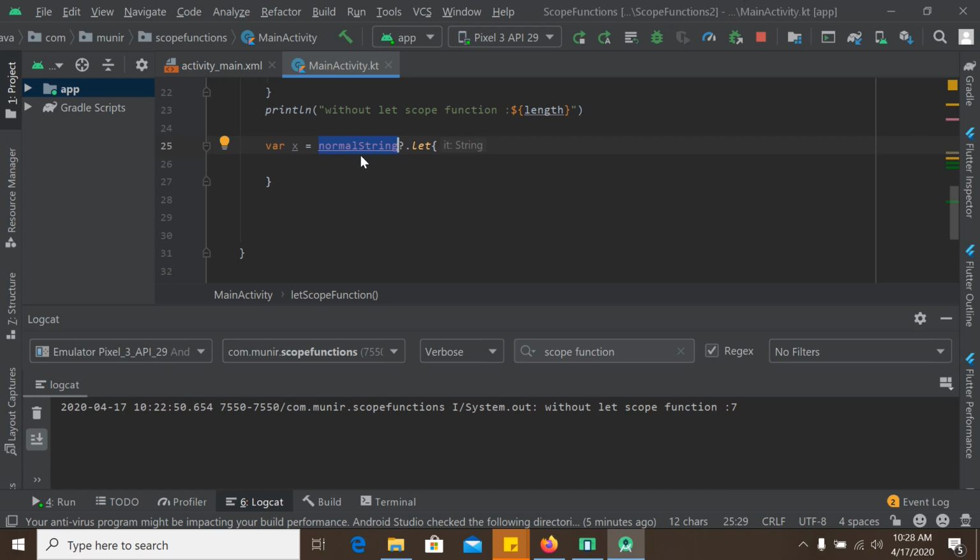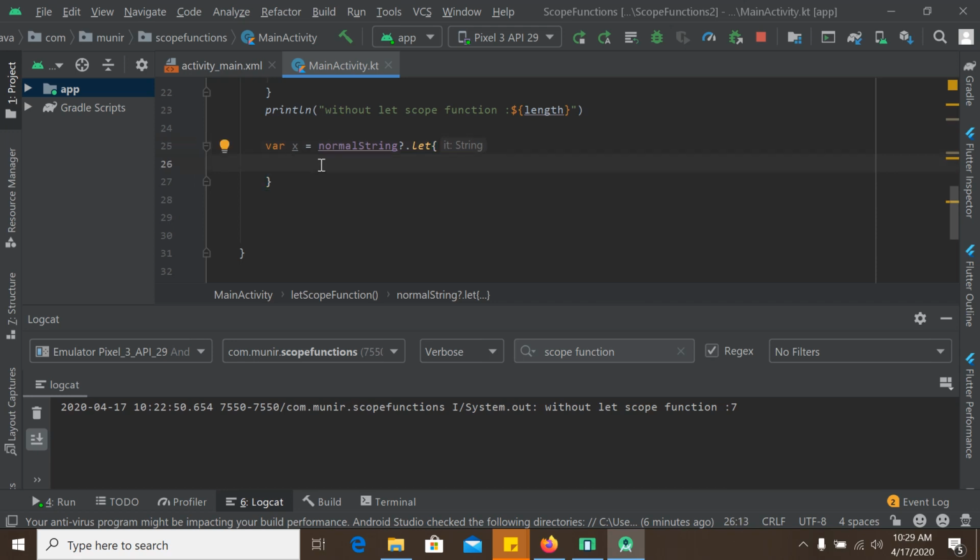A receiver is nothing but a variable, an object, or an instance of a class. A let scope function or any other scope function operates on a receiver, and most of the scope functions have a receiver. And we can see that a lambda function is created, and it is the it parameter, which is of type string, the type of the receiver.